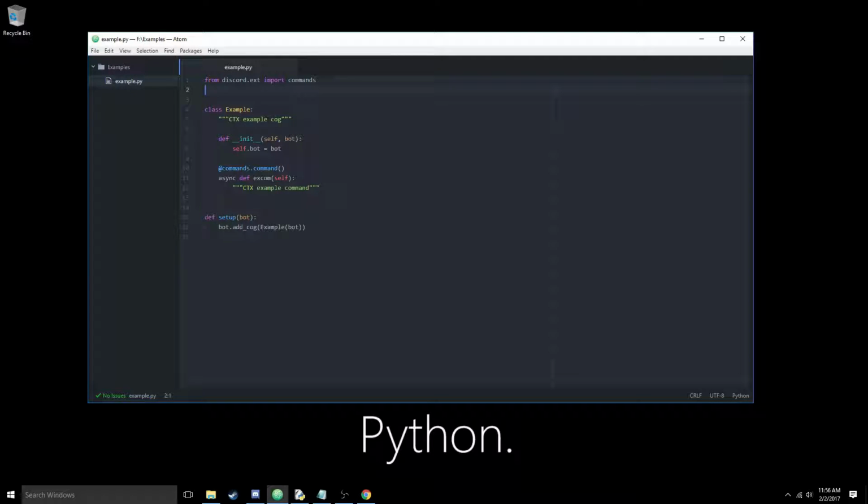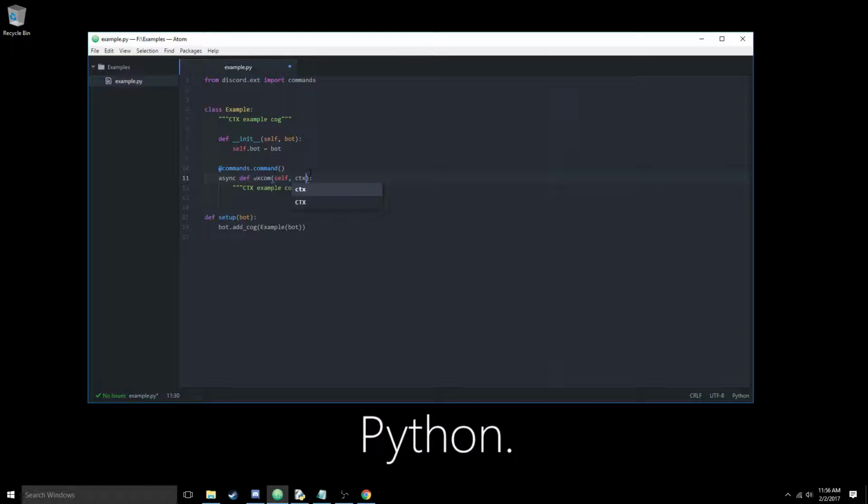Now, context is not passed by default. It's set to false, so simply adding CTX here is not going to do anything.